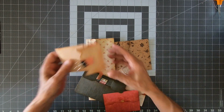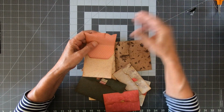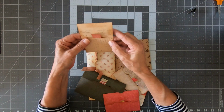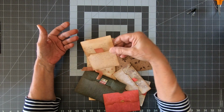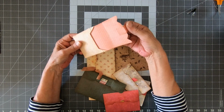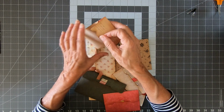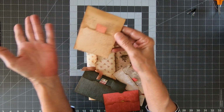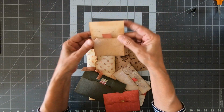Oh, look, this one still has the clip. Taking the clip off. Look at that cute little thing. Seriously, this is adorable. You can glue it in your journal. You can put it in a pocket. You can put some stuff in it and give it money. Actually, why don't you use Christmas paper and make little envelopes like that? Cool, right?